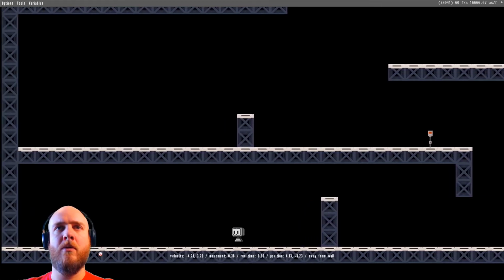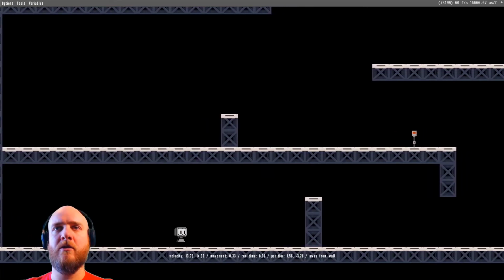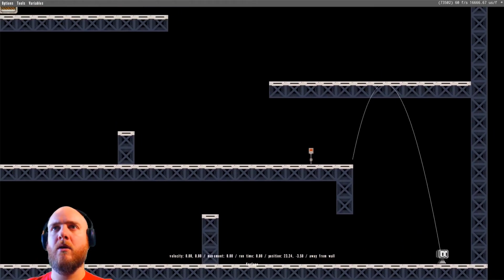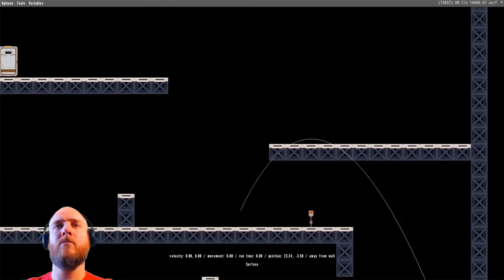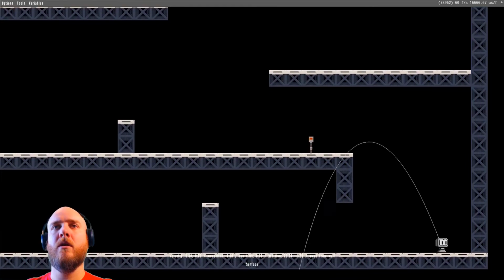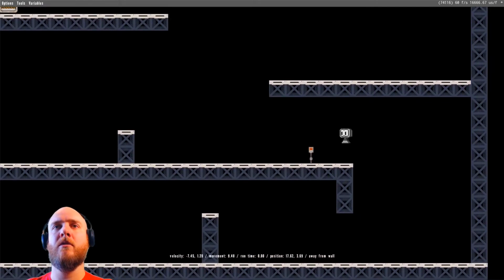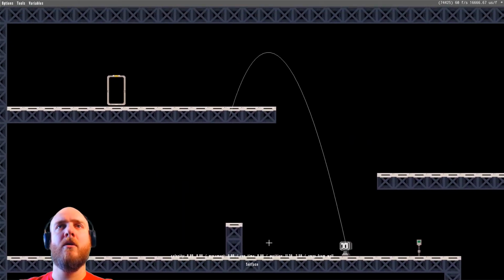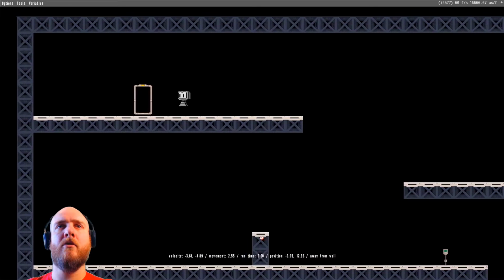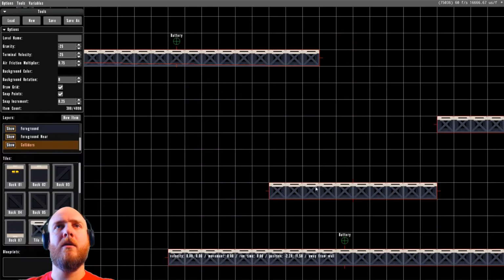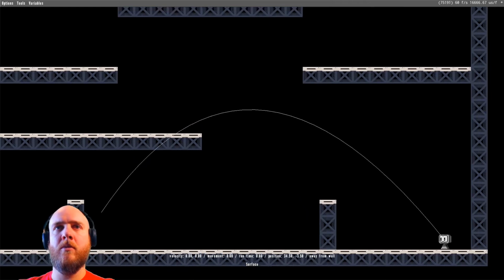I've been working on improving the interface of how this works. You'll notice when I move the arc up here, the camera follows it. That helps you find your target easier. You've got to cross over the switch and then find your way to the door. On my way to the door. Let's try one more. This one's a little bit more challenging.